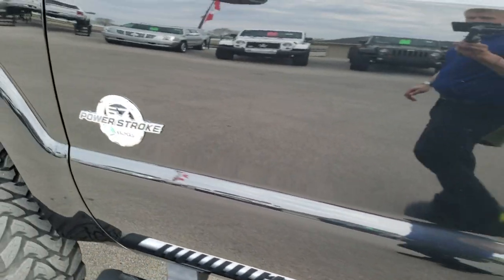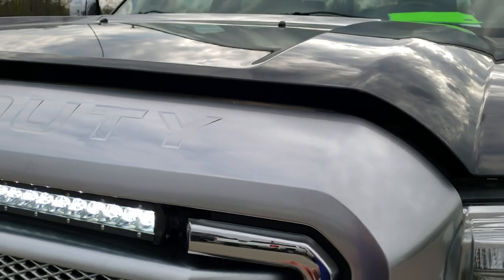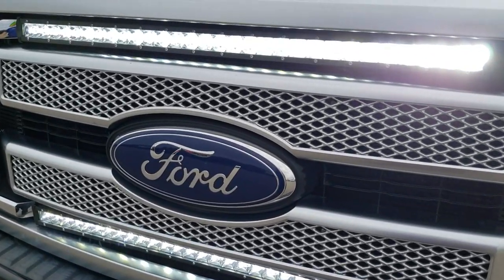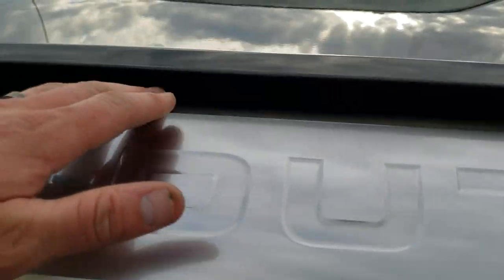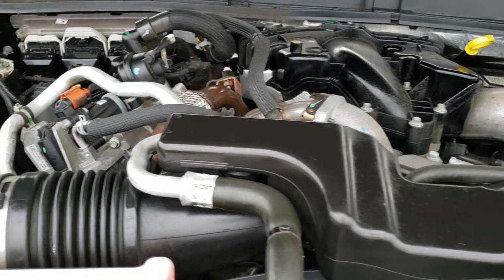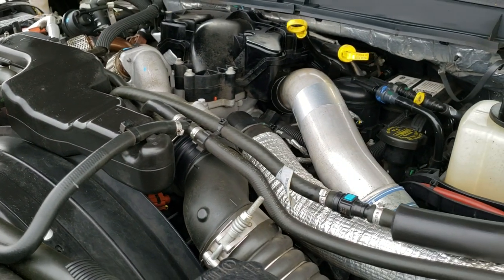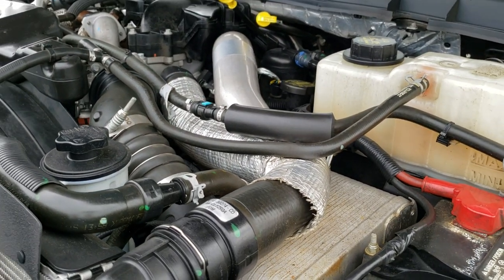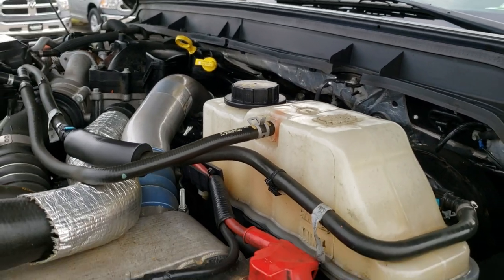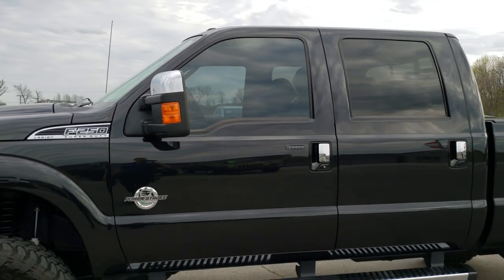We'll take a quick look under the hood. I'd personally like to thank you for checking out the video today — hopefully from this HD video you will have been able to tell just how clean this truck is all the way around inside and out. And there are those LED running light bars — really bright! Under the hood we have the 6.7 liter second-gen Power Stroke diesel. Engine bay is very clean, runs very smooth. This truck has been fully safety-inspected by our service shop, has a fresh oil and filter change, all fluids have been checked and topped off. The truck has been gone through mechanically 100% and is 100% ready to go.